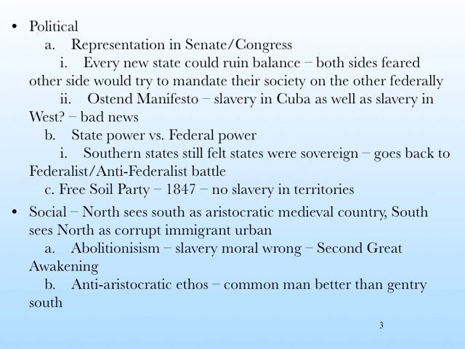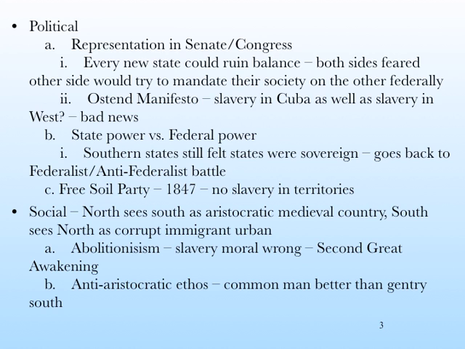So state versus federal power is what we were just looking at. Why are the southern states seceding from the Union? Do they have the right to do this? The southern states felt that states were sovereign, and this goes back to the Federalist and Anti-Federalist battle that we looked at in the beginning stages of our country. And we have the formation of the Free Soil Party in 1847 that really is advocating no slavery in the territories.